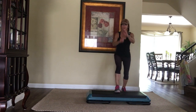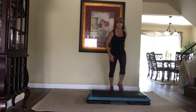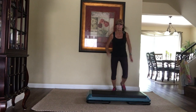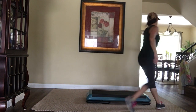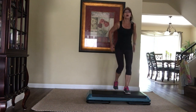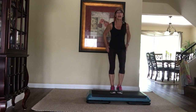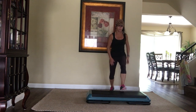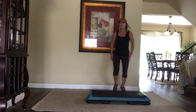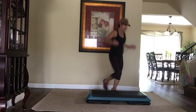Take it up and stand back for three. Here's three. Here's two. Over the top. Walk around. Basic. Let's add on. Adding on the back. Take it up and stand for three. Push back. Squeeze. One more. Adding on. Over the top.